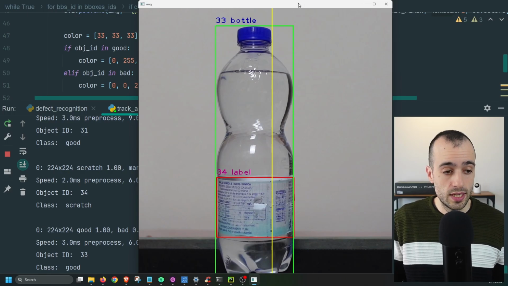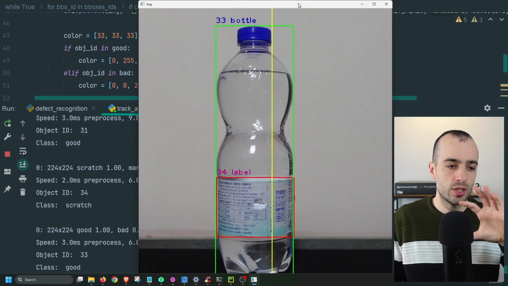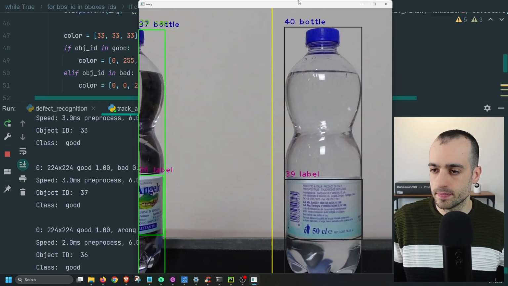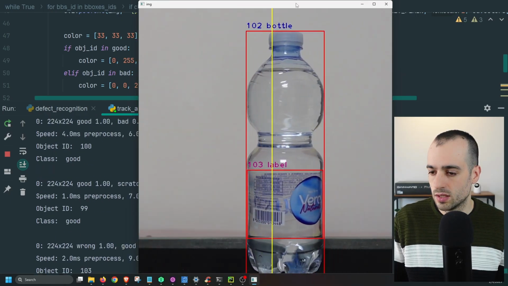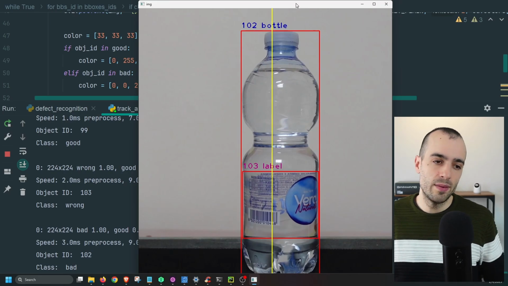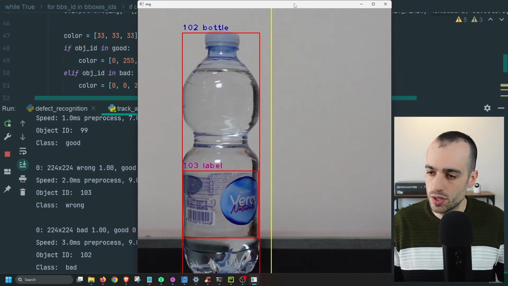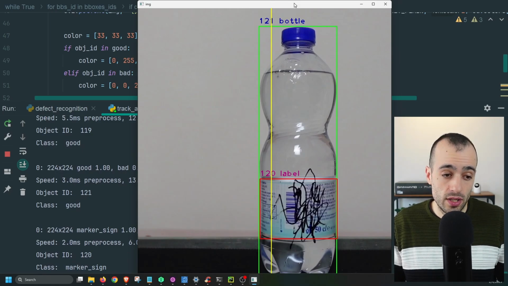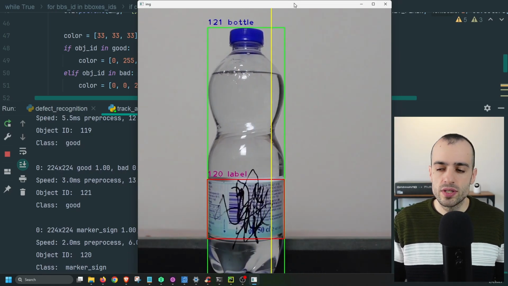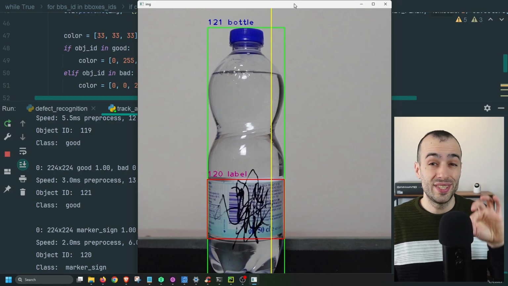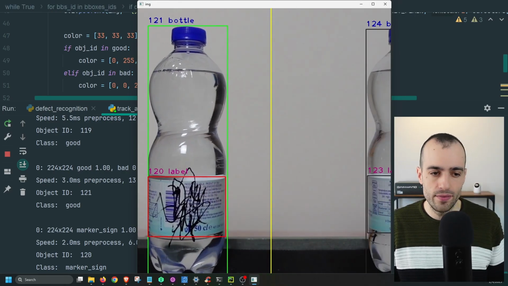And it's working. Now we have the label where there is the scratch. We have the red there on the label. The bottle is okay. Now we have wrong bottle, wrong label. We have both red. It's working here. And here we have the scratch. We have it red. And of course, now we're just displaying this, but we have also the class and we can display also on it the type of defect. We have already that one.